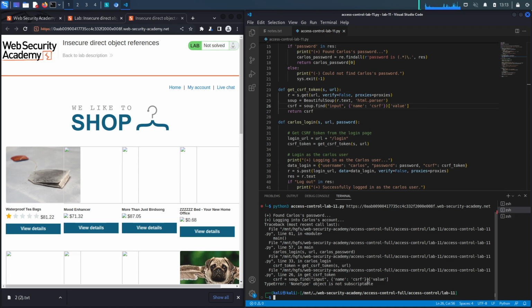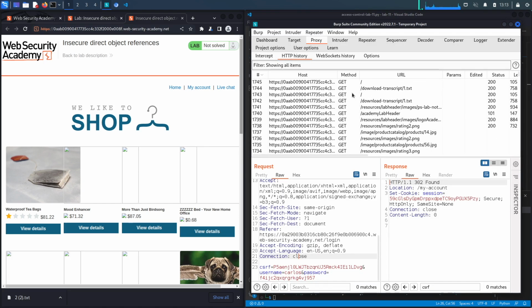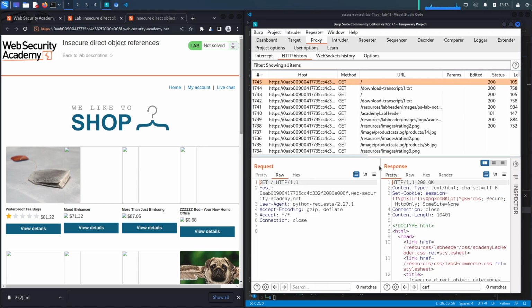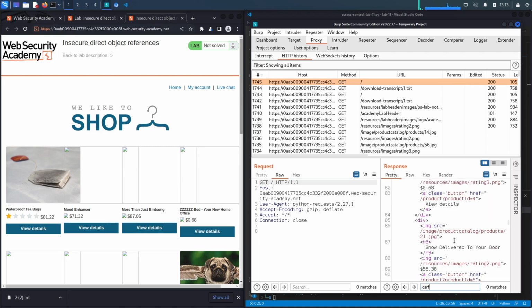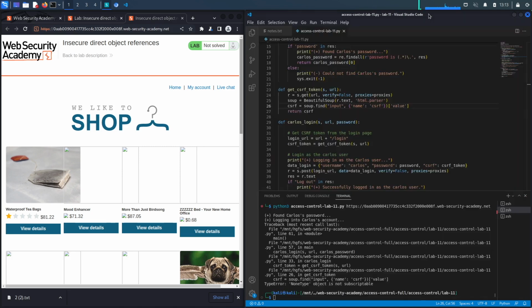And we get another error, again on line number 26. It looks like it can't find the CSRF token, so if we go to Burp and just check the request that it's performing, it does not have a CSRF token on it, and I understand why.